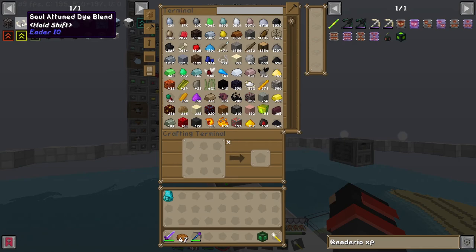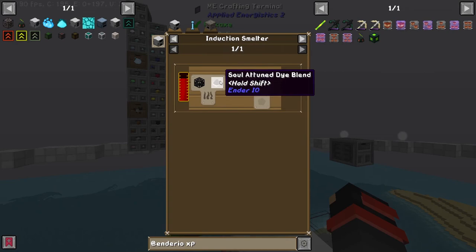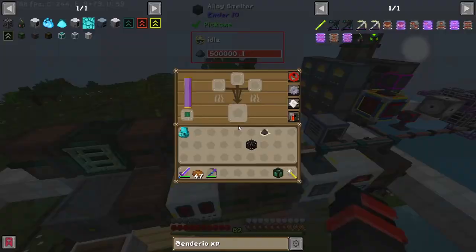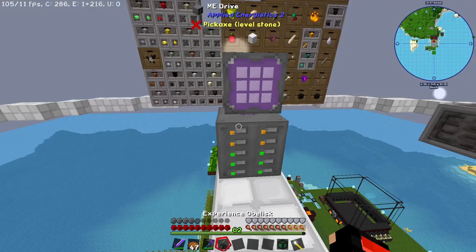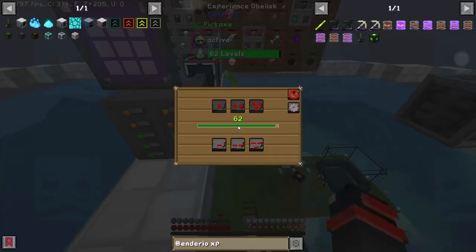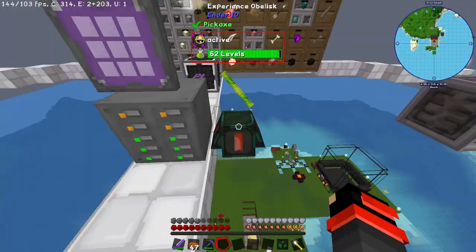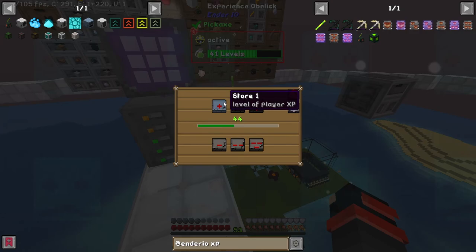Do I have one? I do not. It's alright, you can always make one. Pretty easy. And the soul attuned, and then cook them up together. There we go. And hopefully, got our XP obelisk, which we can use to actually store our XP, all our levels in this one little obelisk, and we could take them out three, one at a time, 10 at a time, or all, and same with storing them. And the best part is it actually stores them accurately. Very nice.